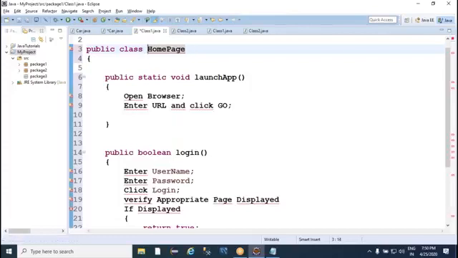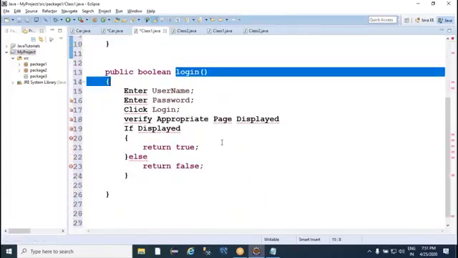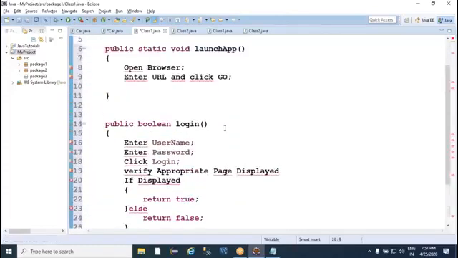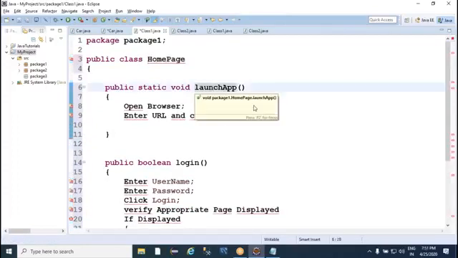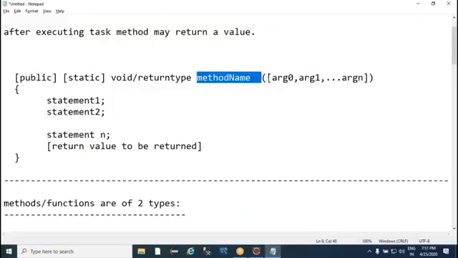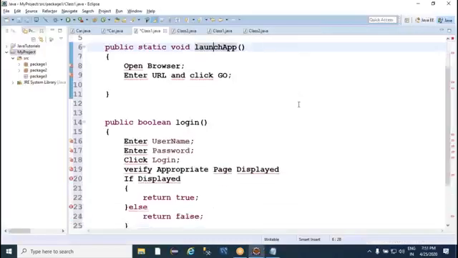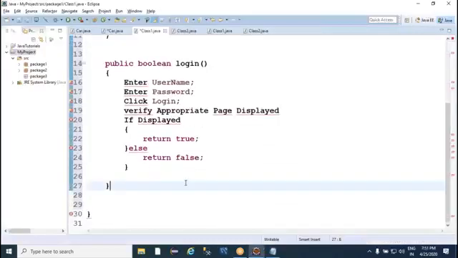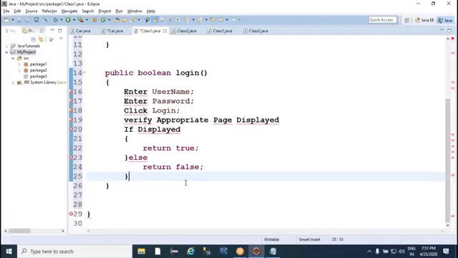In the home page, what are the functionalities available? Invoking the application, login, and logout, something like that. Here, arguments are optional. Suppose I'm creating one more method to close the application.